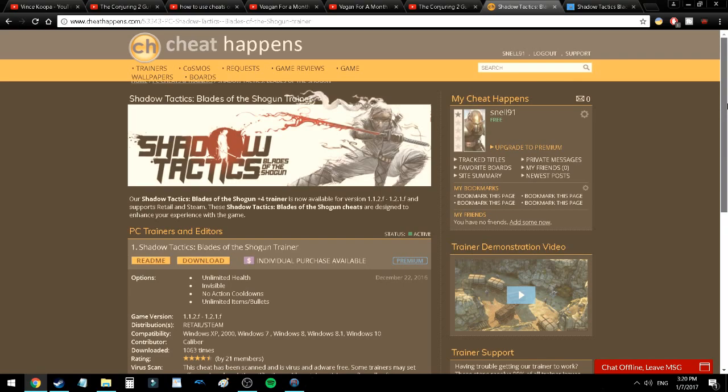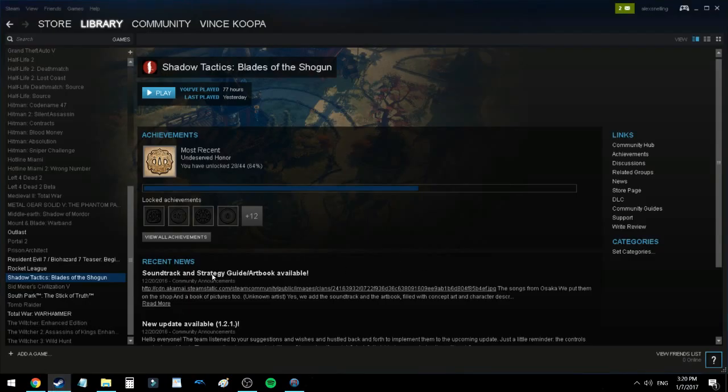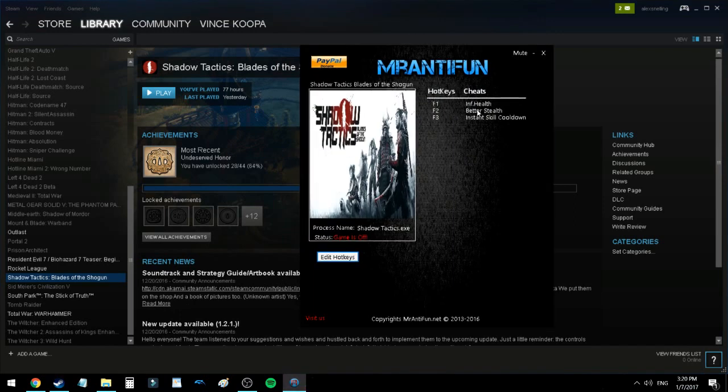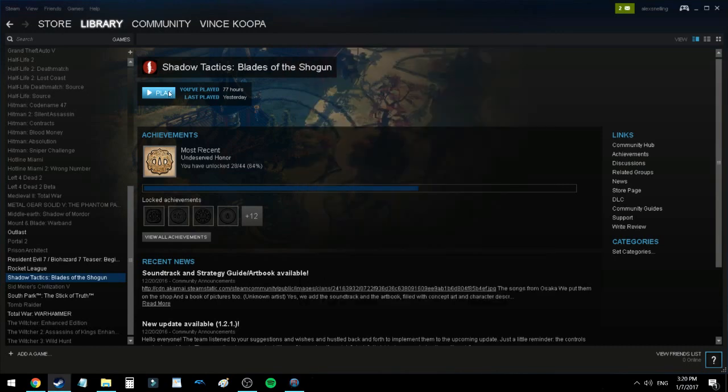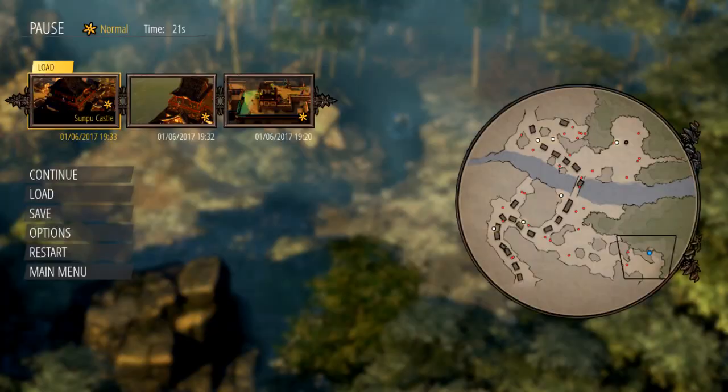And here's another option. There's a whole bunch of options which you can use, and just to demonstrate how this works, you can see here that there's 3 hotkeys which we can use. It's now detecting that the game is off, so I'm going to load up the game now, and I'll come back to you in a second once I've actually gone into a level, and then I'll show you how it works in action. Okay, so here we are. So we have 3 cheats which we can choose from with this trainer. As I mentioned before, there are other versions which I've seen have more hotkeys. Whether they work or not is going to be a question of trial and error, but personally I'm happy with these, as they're kind of the key ones.